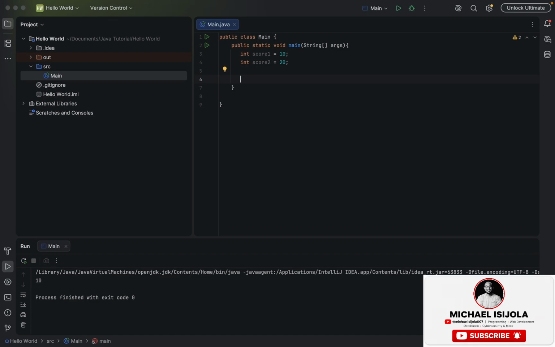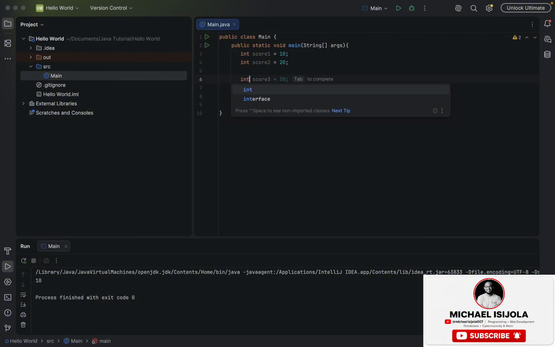I'll start by explaining what an array is. An array is a collection of multiple values stored under one variable name. I made an example here, having score1, score2, and maybe 100 students whose scores we have to register. That's going to be very hectic and messy, right?